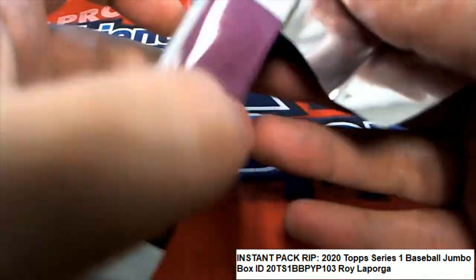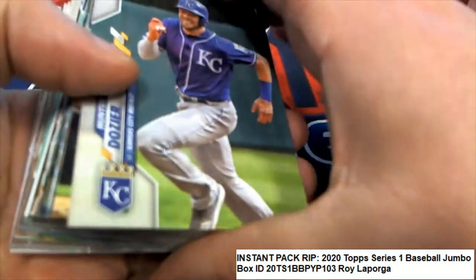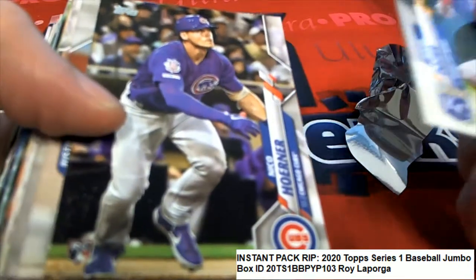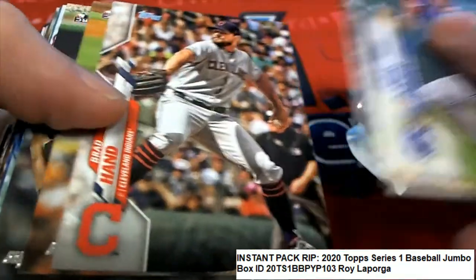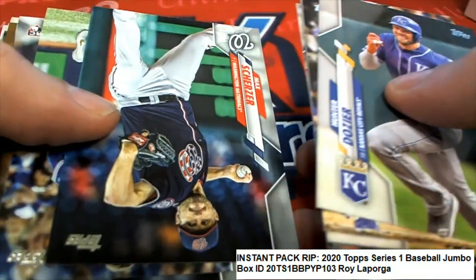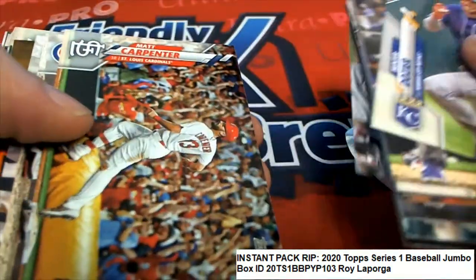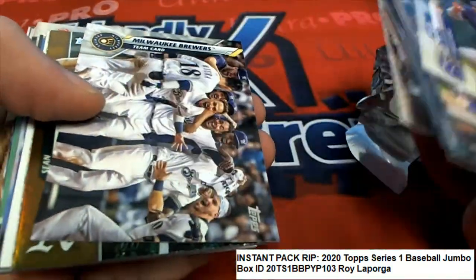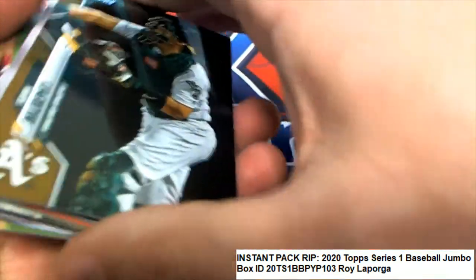And so we're going to pop it open and see what we can find. Rookie card, rookie card. Master and Apprentice, a Scherzer. There are some short prints of Scherzer. We're looking for that first autograph out of this box. We have not seen an autograph or relic out of this box.